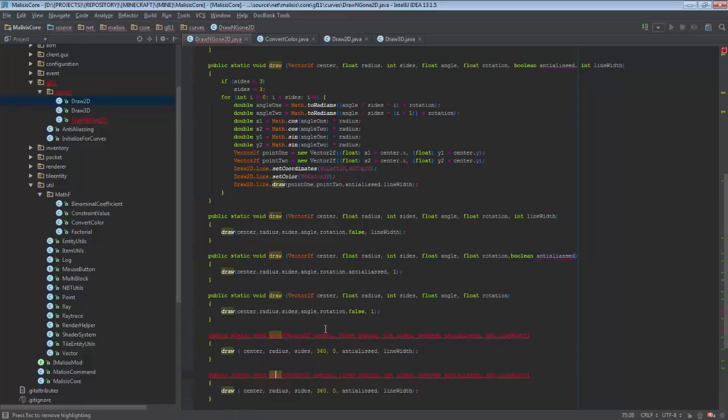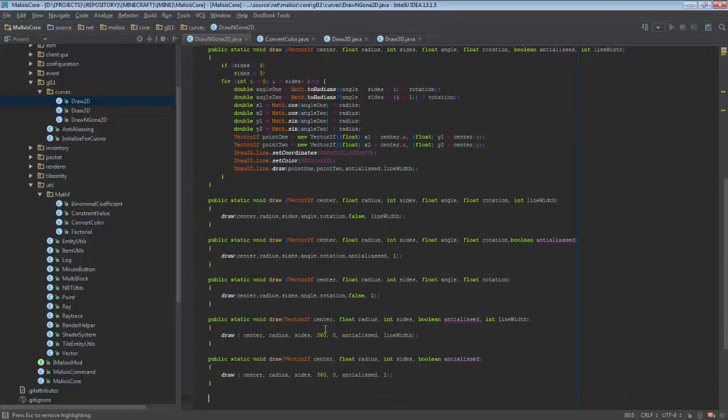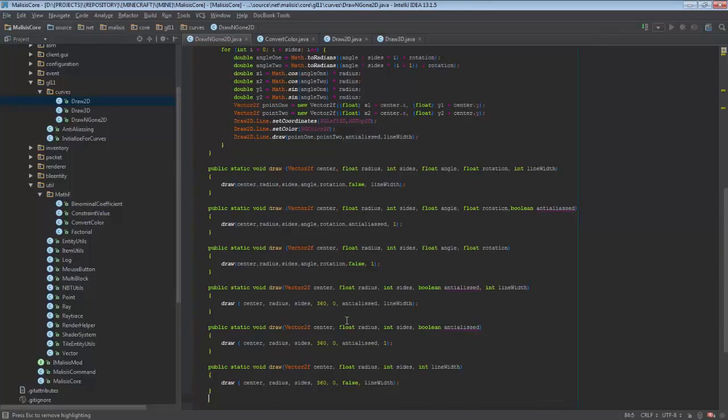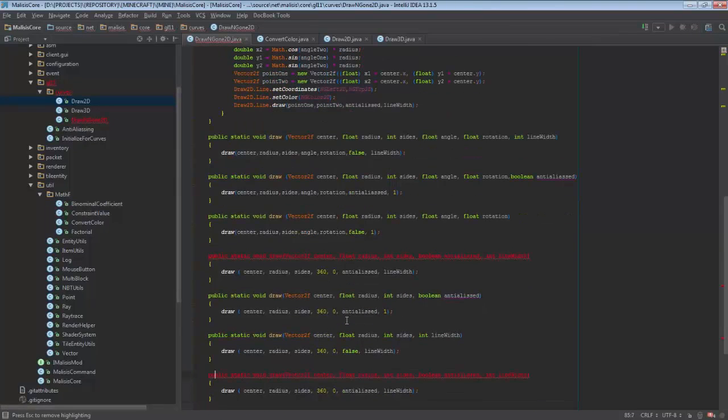One of them has only anti-aliased, and that will be line width 1. The other will be the line width without anti-aliased. So this guy will be false. Then we will have another one that has nothing in it.